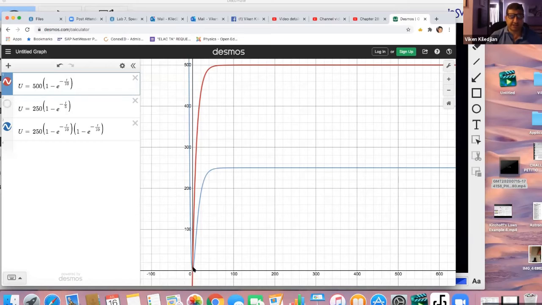So in other words, over time the battery is producing more and more energy. And when you get to 10 seconds, it's produced 63% of the energy that it will produce, right? So the time constant is 10. Eventually at the end, the battery will produce 500 millijoules of energy, of which 250 will be stored in the capacitor. You see?